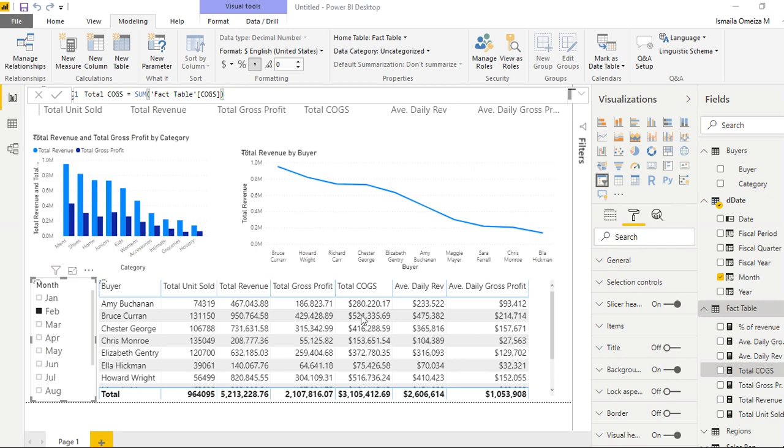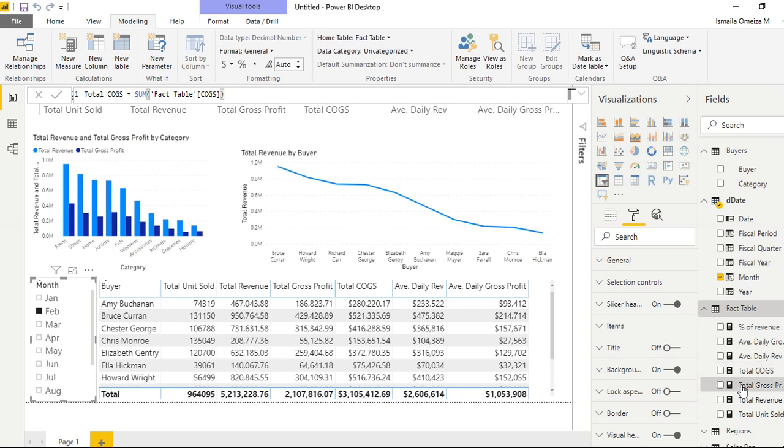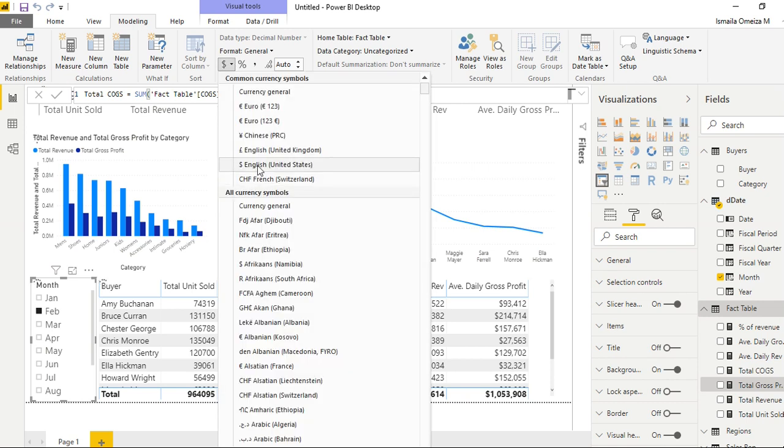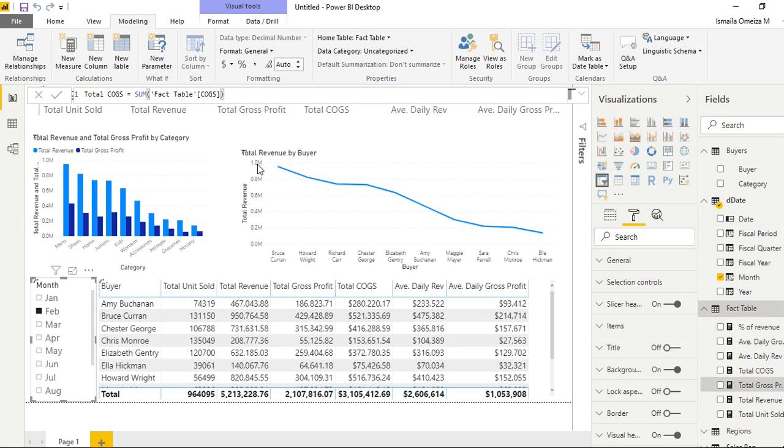Okay, fine. Now we can click on the second one, which is total gross profit, and check on this. When we check on this, we go on English United States. That is how we're gonna do it. We want to actually show that those are actually currency. So we need to change them to currency, all of them. So we need to have all of them in currency. That is what we need.